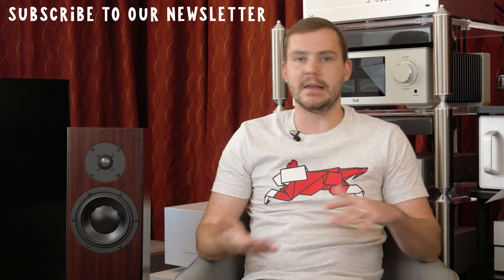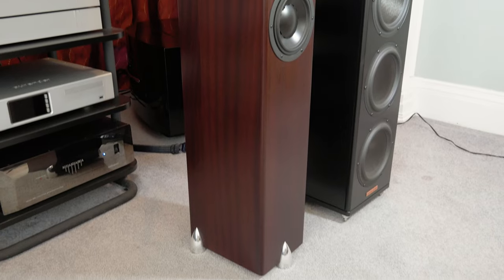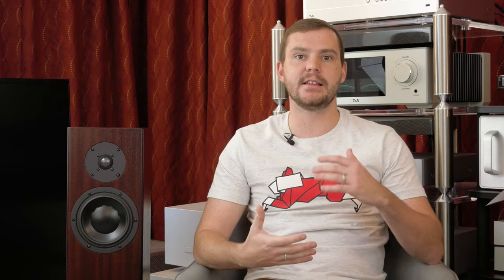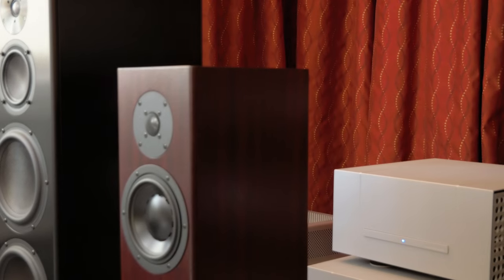At first glance this speaker may appear to be made for a smaller room, but it has a surprisingly big soundstage. These speakers do an excellent job expanding outside of the confines of the speaker — you're able to hear an entire auditorium as opposed to just a stereo sound of left and right. One thing that's always stuck out to me is how easy it is to listen to these speakers; they are not fatiguing whatsoever. Their bass is deep and accurate, and as with most Totems, their highs and mids just pop out into the room without becoming overbearing.